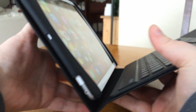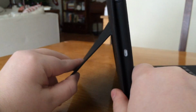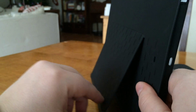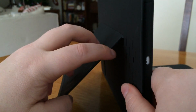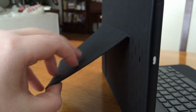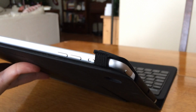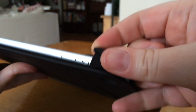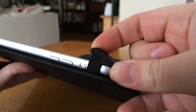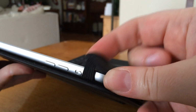The way this case stands up is you pretty much fold this flap up. And this is my first issue with the construction of this case. Over time, I can see this bending, tearing, becoming not so strong. I can kind of already see that happening, and I've only had this case for about a couple weeks. Again, same issue up here. The iPad Air is held in with nothing but elastic. So I'll show you right here. I see this stretching over time and not holding the iPad Air in there that great. Again, this is a cheaper case, but the build quality is actually really disappointing.